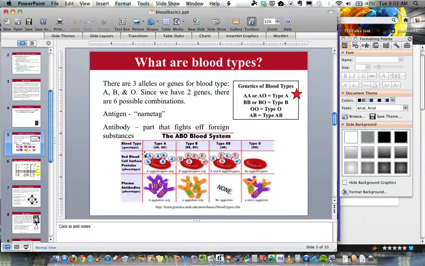Think about antigens and antibodies. If a person with type A blood was going to try to donate to a person with type B blood, don't forget, they would be donating the red blood cells and the plasma. Now, the plasma has those antibodies in it. If this person, type A blood, donates to a person with type B, those B antibodies are going to attack the original person, type B blood's cells, and that won't work out. It's what's called agglutination or clumping, and those cells will be ineffective.